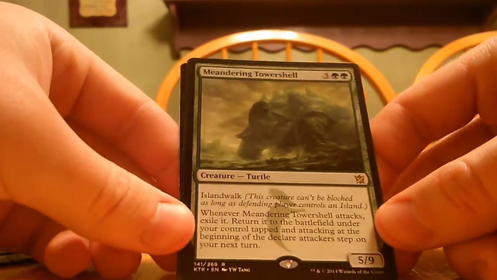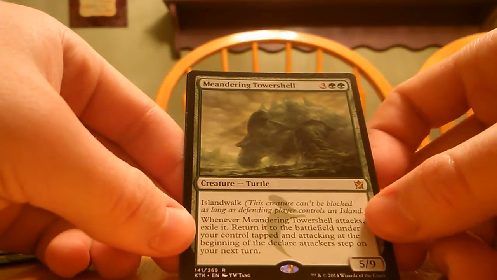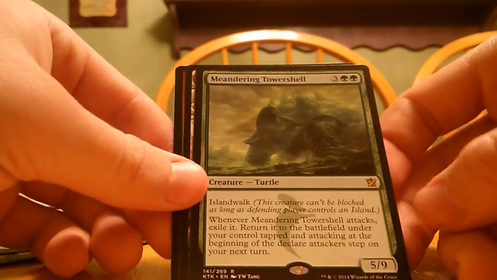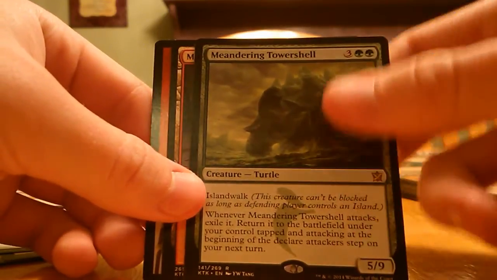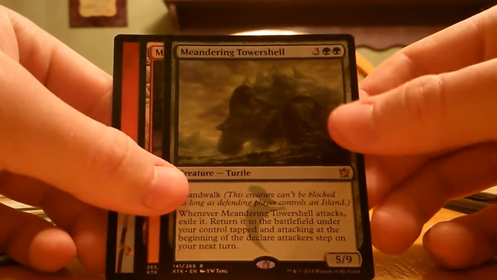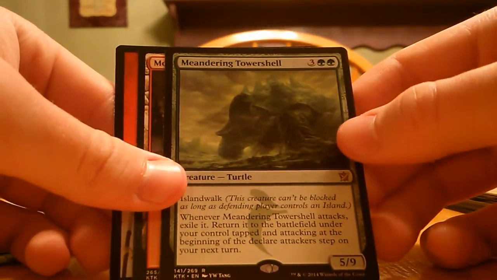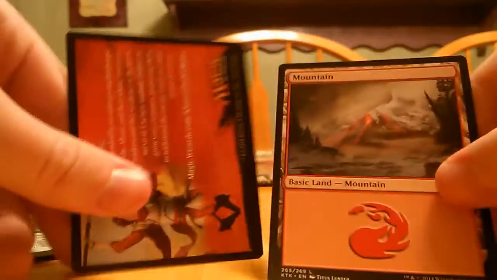When Meandering Towershell attacks, exile it. Return it to the battlefield under your control, tapped and attacking, at the beginning of the declare attackers step on your next turn. So this is, I mean, heck, any rare that's green, I'm instantly a fan of, I guess. Except for the really bad rares, I suppose. But when you're opening booster packs, I'm just happy to get a color that I enjoy. So this guy's pretty good. I don't know if I would use him, but he's kind of an interesting character. Put him in the rare pile, and we got a mountain and a garbage card.